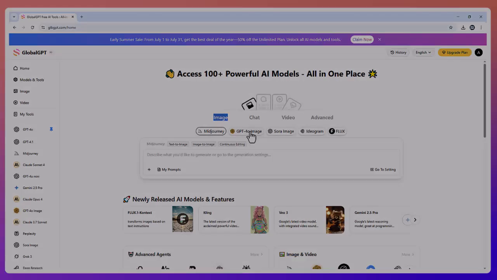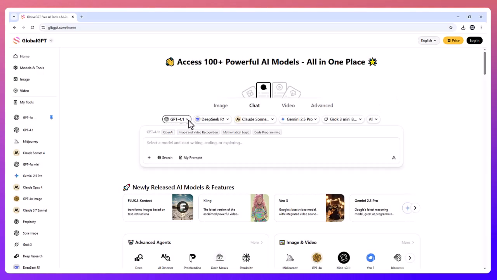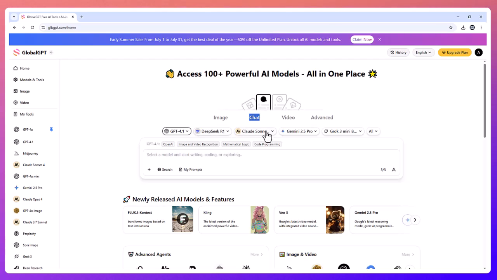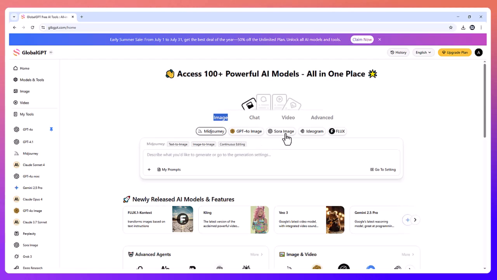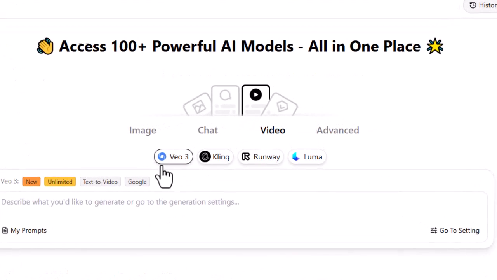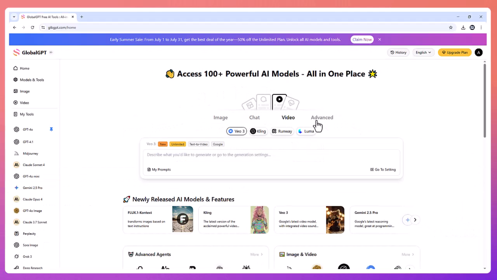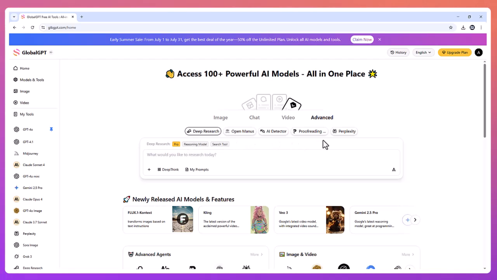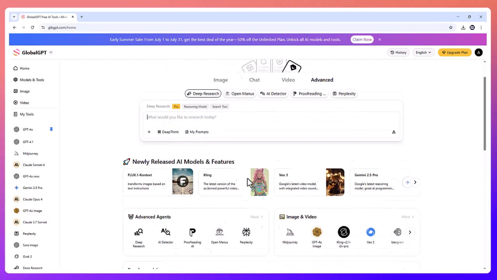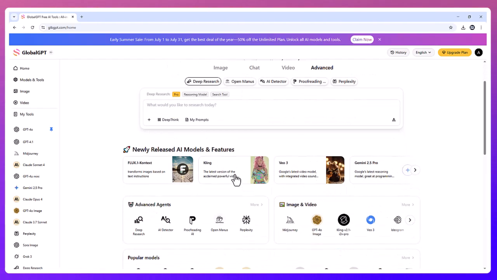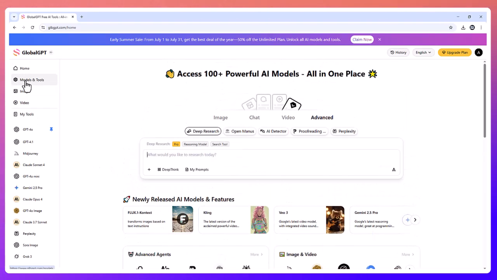than just another website. When you first log in, you're greeted by a clean interface with tools grouped by categories at the top. You've got chat for accessing GPT-4, Claude, Gemini, Mistral, and others. Image tools like Midjourney, Ideogram, and DALL-E. Search powered by Perplexity and OpenAI. Video tools like Runway and Luma to create AI video. Coding tools for writing, debugging, and translating code. And extra AI agents for writing, social media, academic help, and more. It's super intuitive. And the best part? You can customize your dashboard with the tools you use most often.